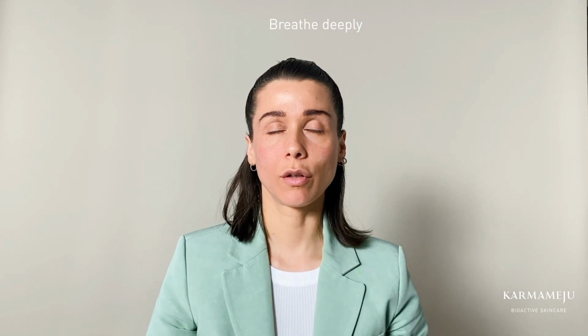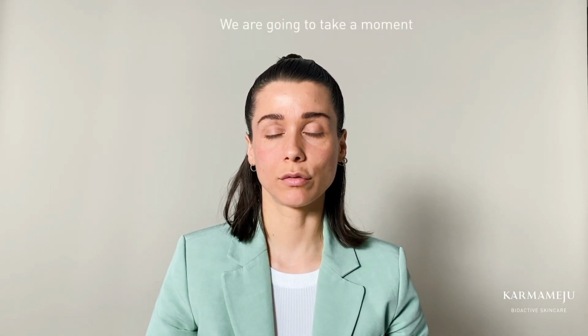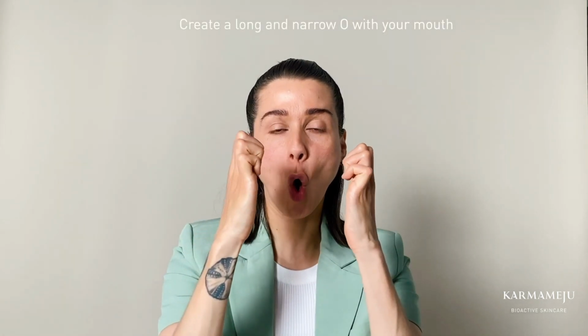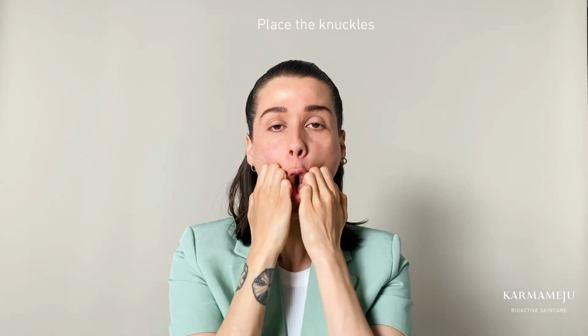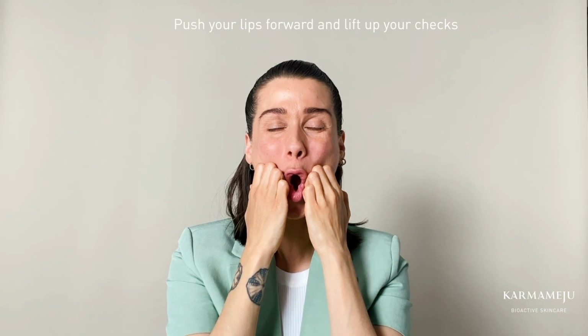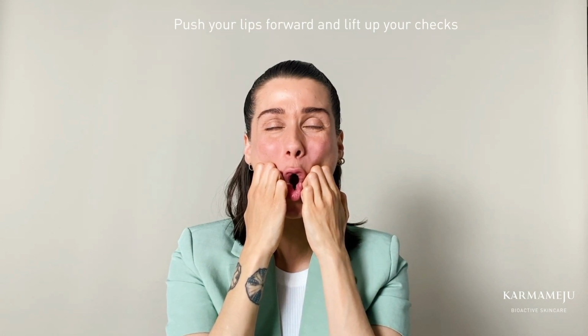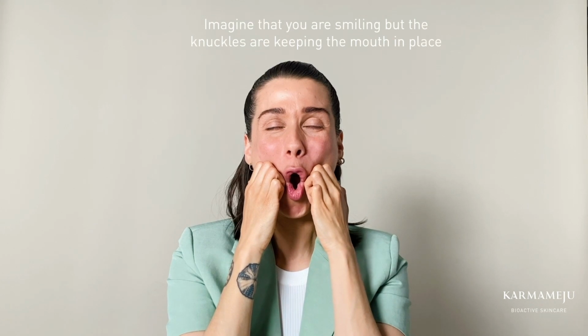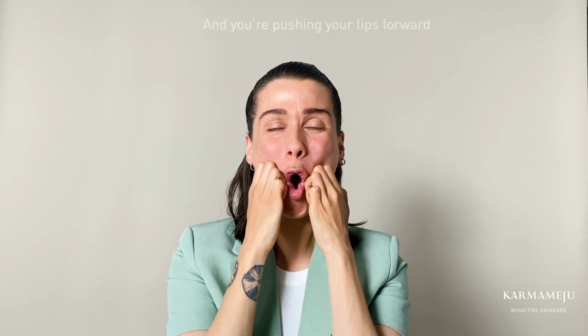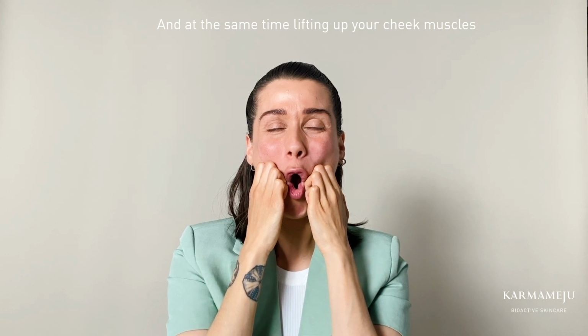Breathe deeply, and we're going to take a moment and do this one more time. Create a long and narrow O with your mouth. Place the knuckles at the corner of your mouth. Push your lips forward and lift up your cheeks. Imagine that you're smiling, but your knuckles are keeping your mouth in place and you're pushing your lips forward and at the same time lifting up your cheek muscles.